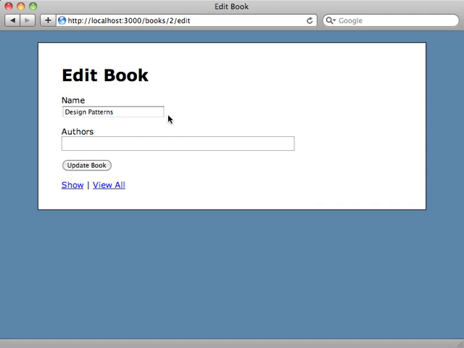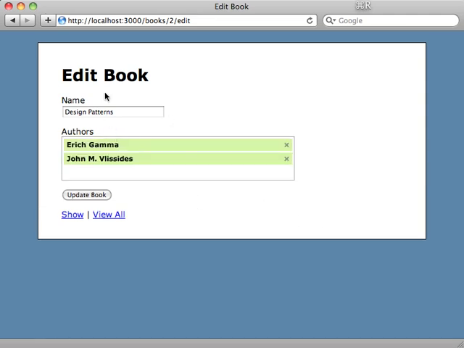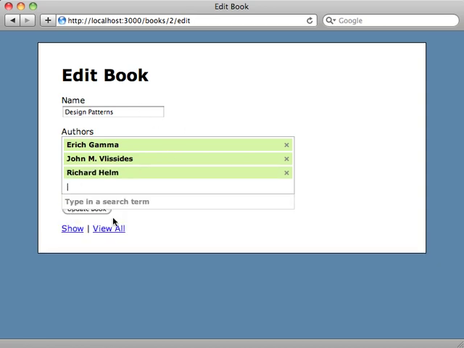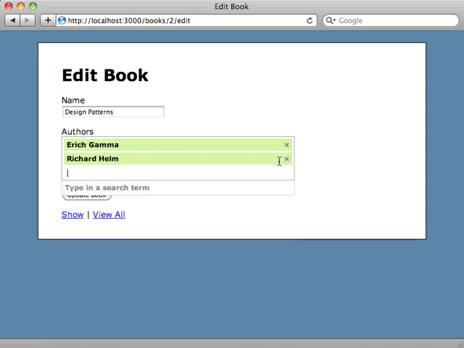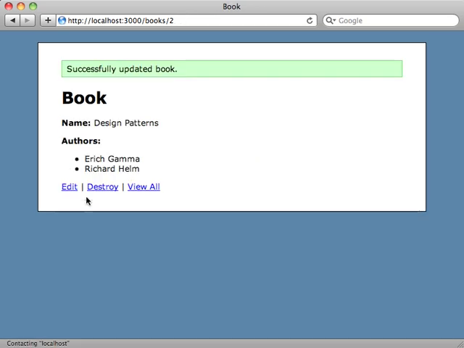So when we hit reload on our page here, remember we're editing a book and there's our two authors which show up. So let's try adding an author and removing an author in this list here. And so now it should say Eric and Richard on our book, and when we submit it, it now changes the authors to Eric and Richard. So both adding and removing authors work when we're updating our book. Pretty easy.